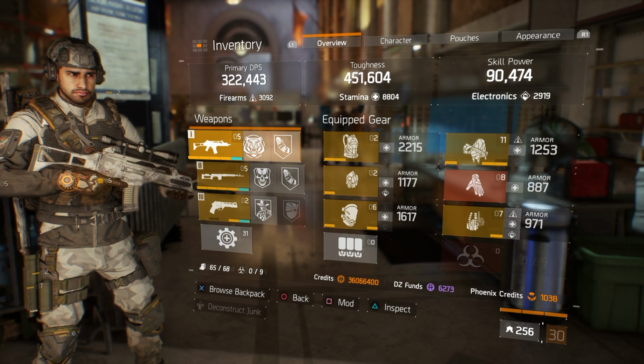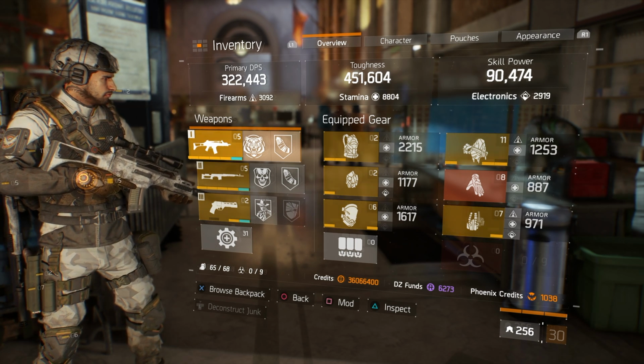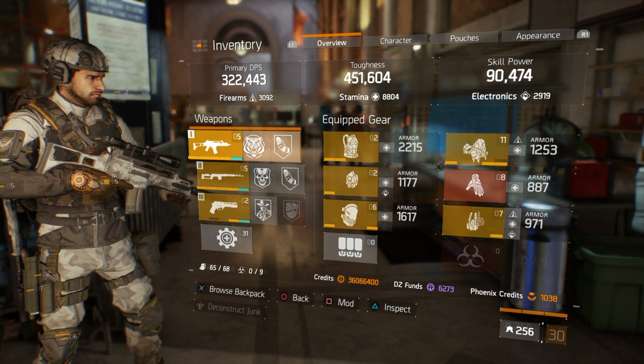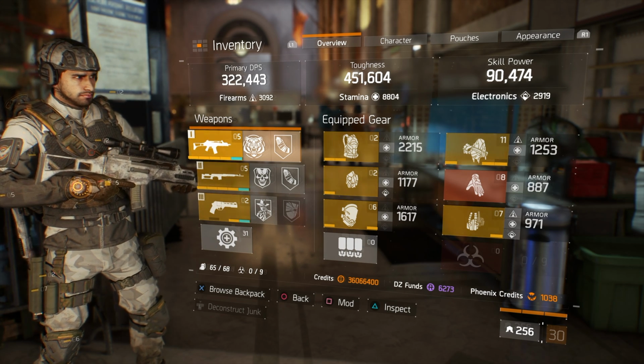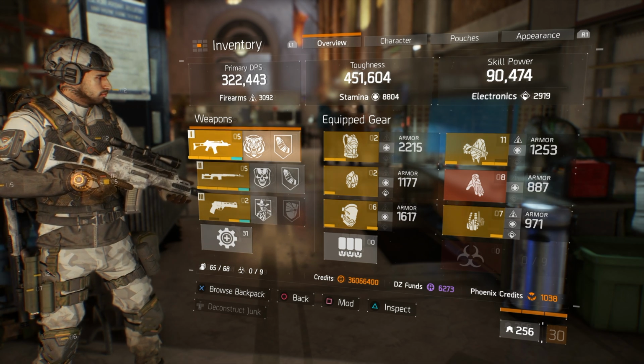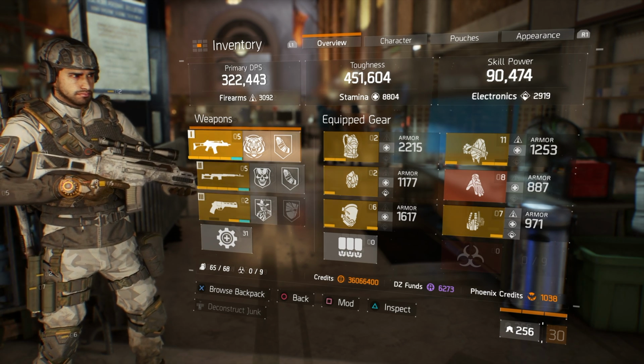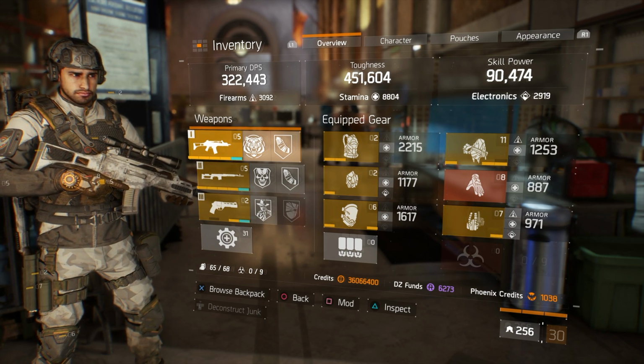This build is for the people who like to capture objectives when other people are shooting at you. Yes, this build is for the people who like to go in front of the enemy and kill them and drop them right there. And this build is for the people who like to play without dying in last stand. Yes, I said it, without dying.